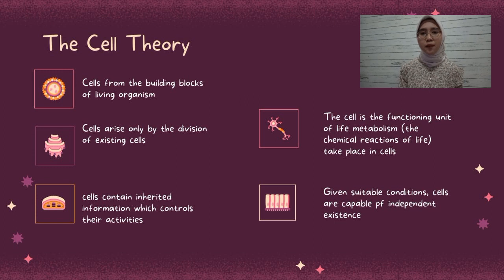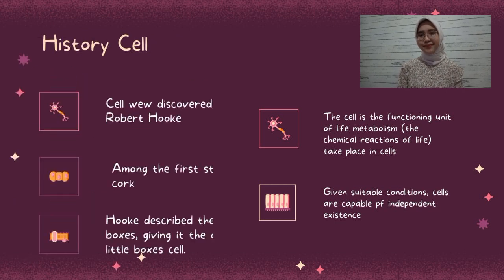These tiny boxes are what he named cells. It soon became clear that nearly all living things are made of cells. The theory expressed by Hooke was then continued by Matthias Schleiden and Theodor Schwann in 1836. From this theory, it was proved that the cell is not an empty cavity but instead contains protoplasm, which is useful for supporting all the activities of living things.